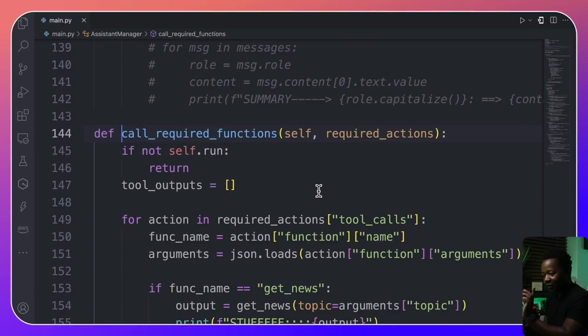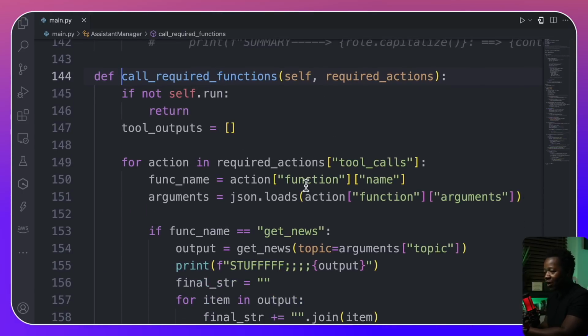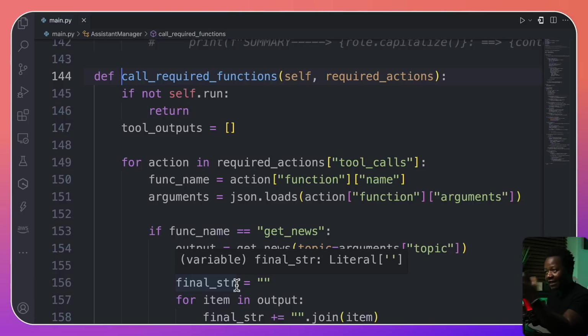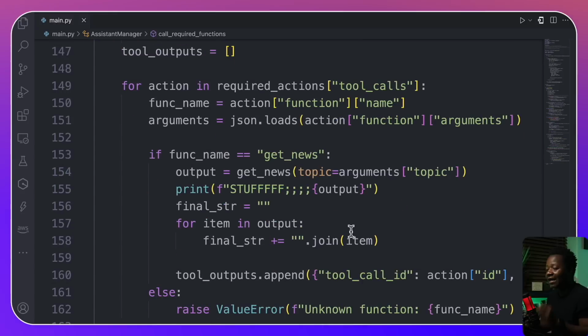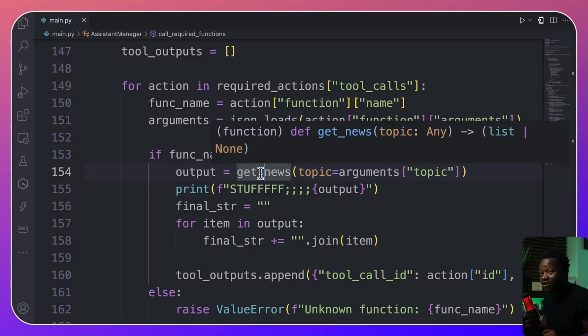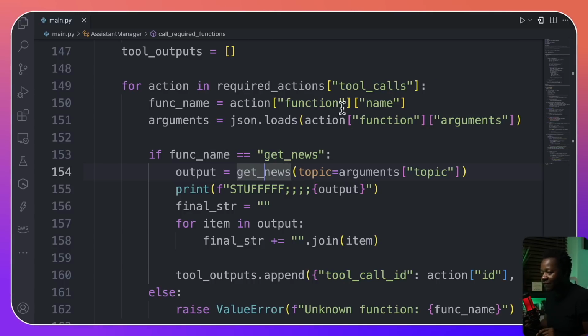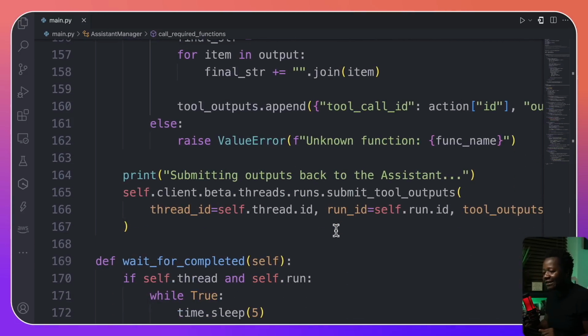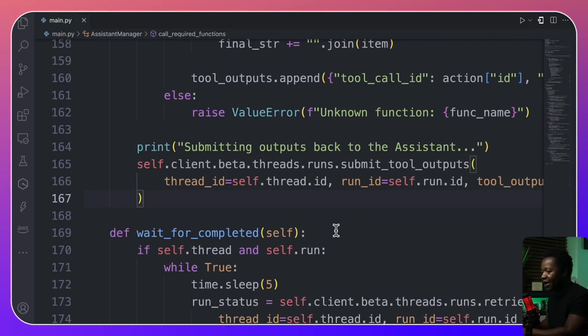Again, I'll repeat myself, I know, but I want you to understand: this is where everything happens, getting the function name, getting the IDs, the action ID and everything, and actually calling our function as a tool. It's very important to make sure that we get the arguments and pass the actual arguments which are passed along when we call that function which we created, the get news, and make sure the function name is getting there and everything is good and life is great. All right, so that's very important to keep in mind. Now, I know it was a little bit of work that needed to be done, but that's how you do function calling with the Assistants API.